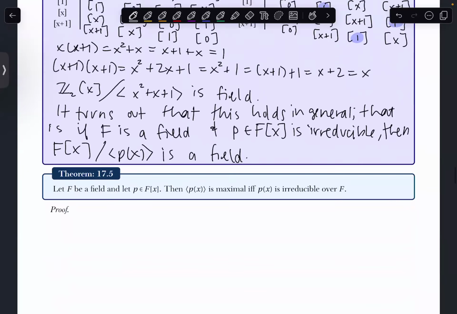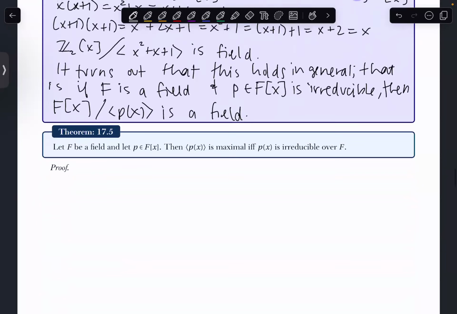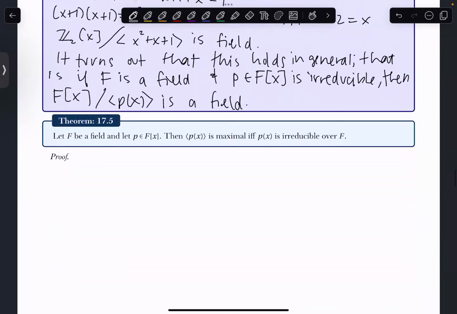Okay, and I think I might skip out on this proof. You can find it in the text. I might just write it up and post it within the notes if you guys want to see the full proof out. But I want to make sure that I give us enough time to do some practice on some of these problems.